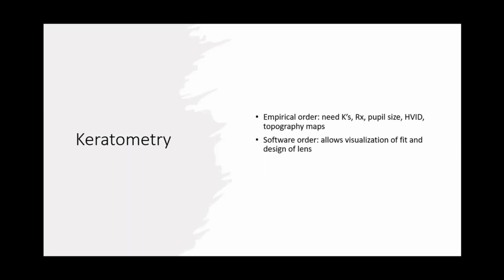There are ways, including empirically ordering the contact lenses, in which you would just need to provide the consultant the patient's K values, the prescriptions, the pupil size, HVIDs, and topography maps. And more recently, there is software available which can directly simulate an ortho-K lens fit on the computer. Based on the suggested lens fluorescein pattern, it can design a lens for you without any help from the consultation. That, of course, is extremely time efficient, but it does involve an investment.